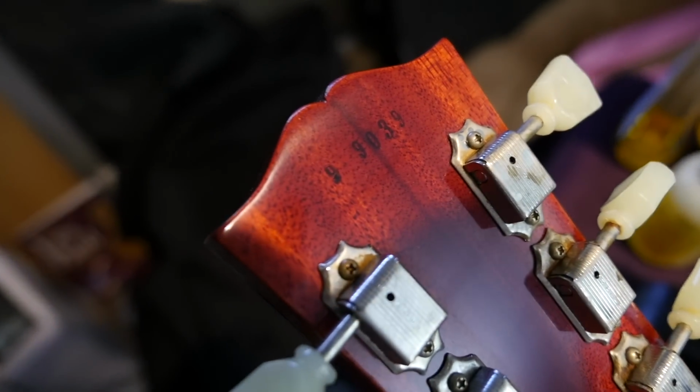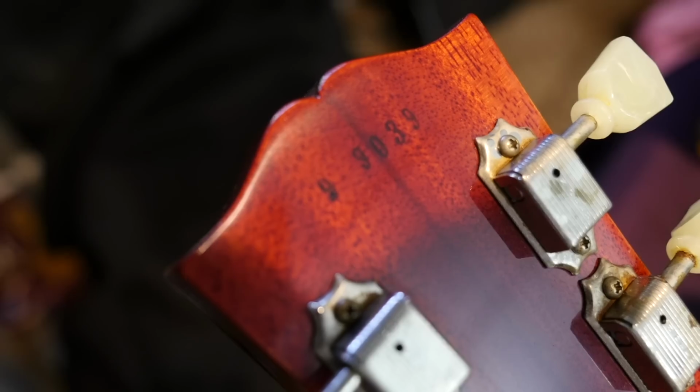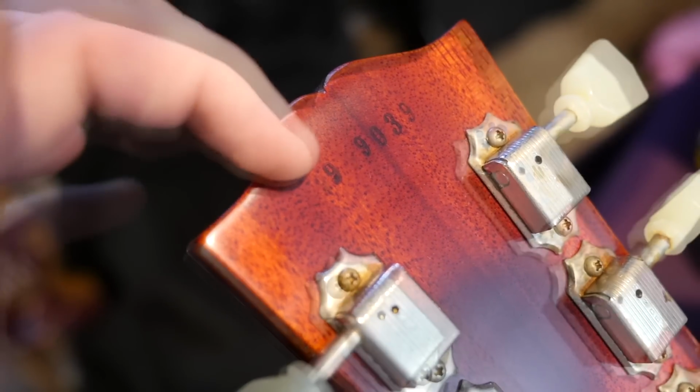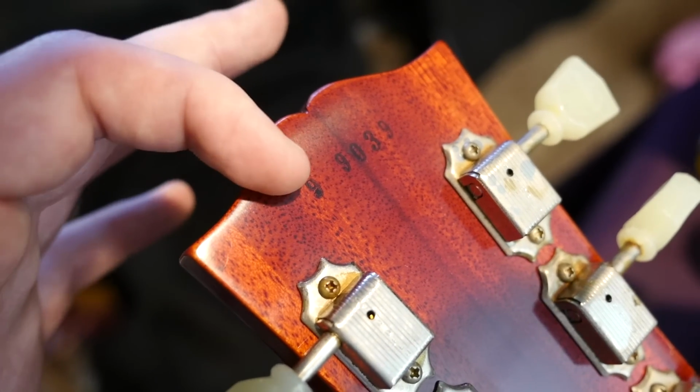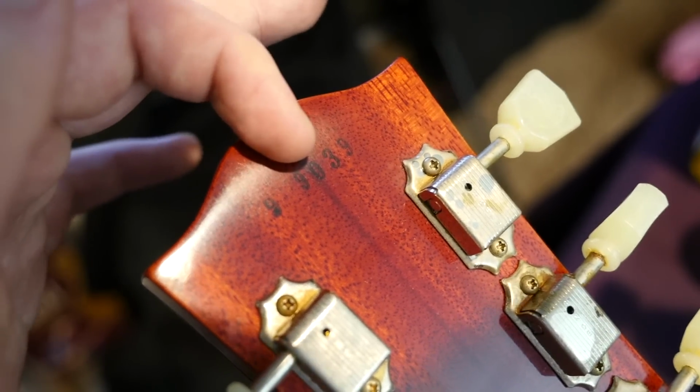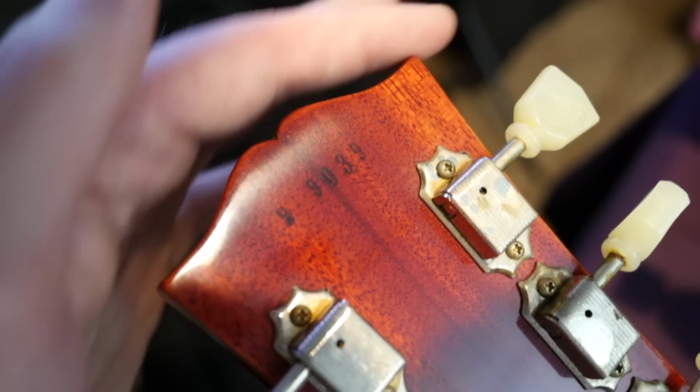And the serial number of this display piece was 99039. I believe all the 59 reissues start with 9, likely to signify 1959 reissue, and 9 for 2019, and this is how many they made. So this was the 39th one, believe it or not.